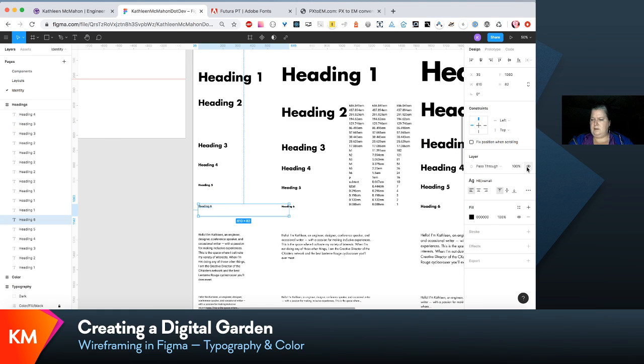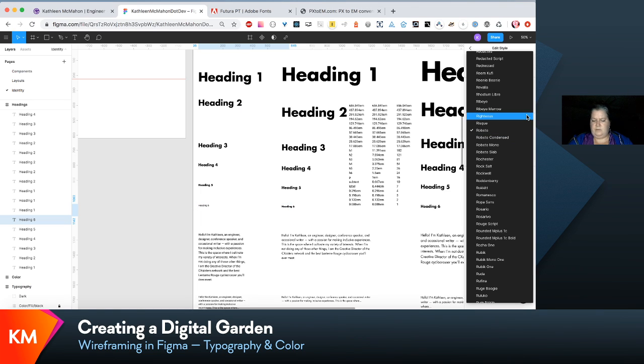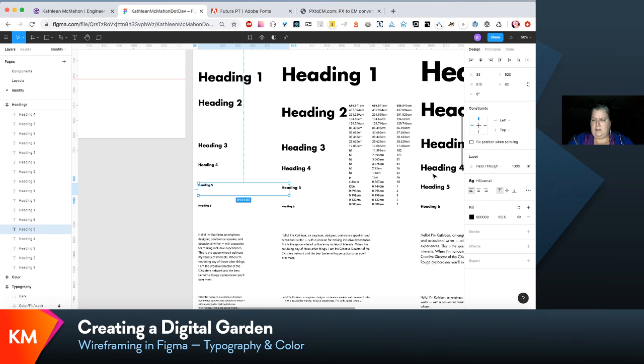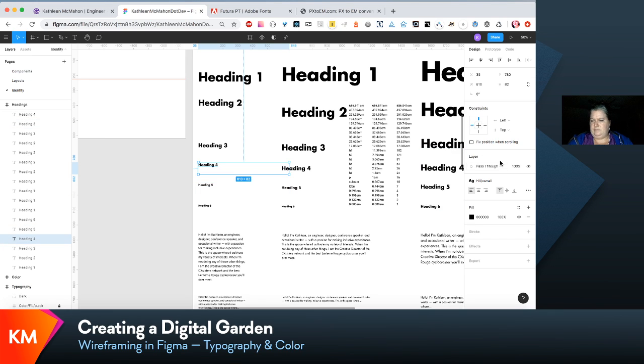And then we'll still keep this at 16. Actually, these are headings, so we don't need that extra line height for these.